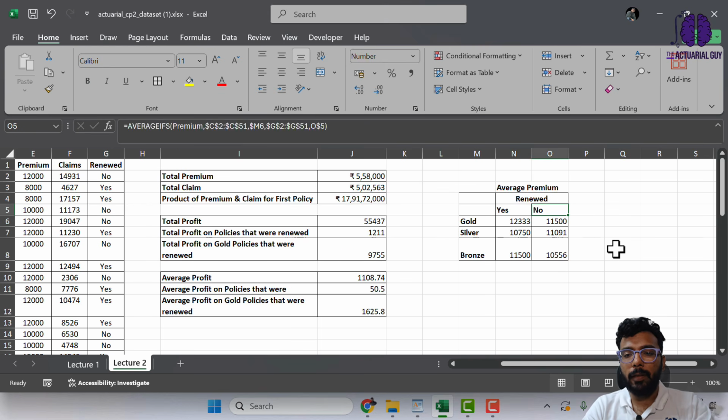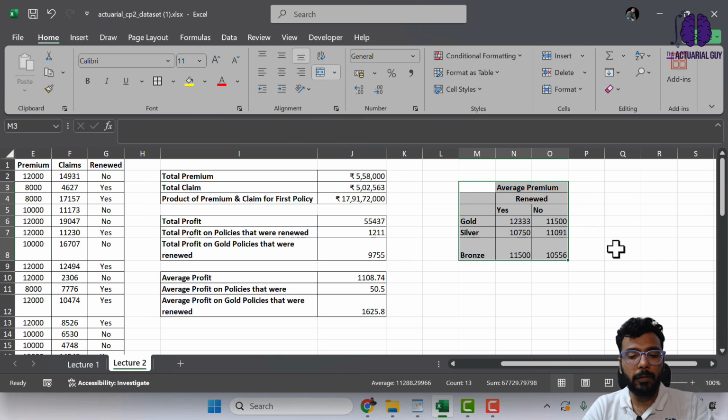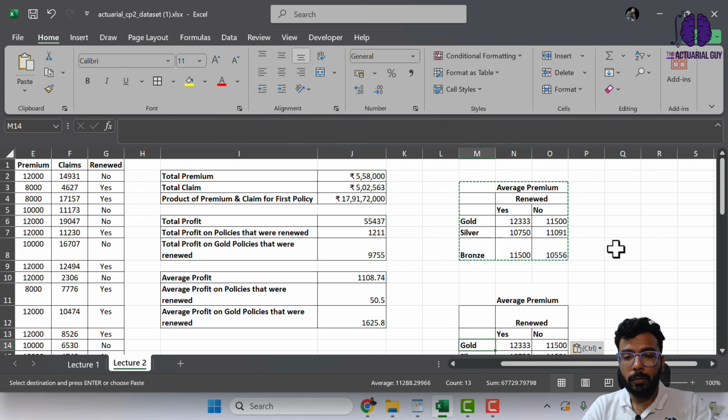Let's say instead of renewed, your condition was that the claim amount is greater than or equal to, let's say, 5,000 rupees. If you wanted the average premium for the cases where the claim is greater than 5,000 rupees, how will you do that?